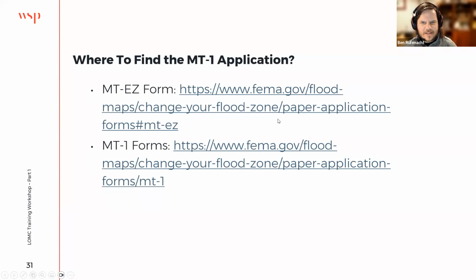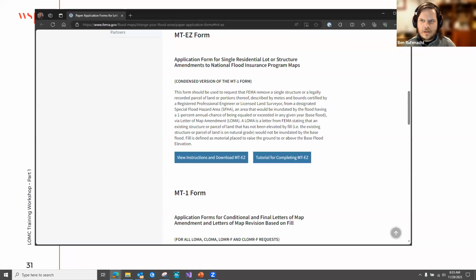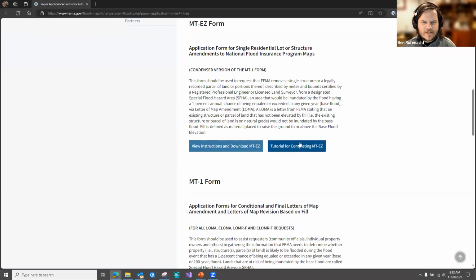All right, there's the links to the forms. And like I said, we will share these, so you'll have all these links, although a quick Google search will give you these links as well. And I suppose I can actually click through one now and show you where it takes you.